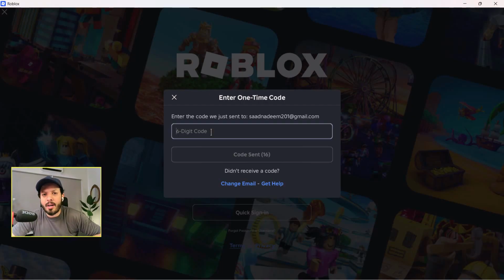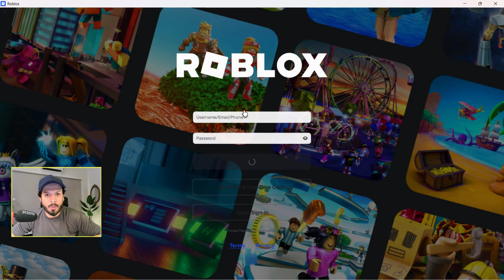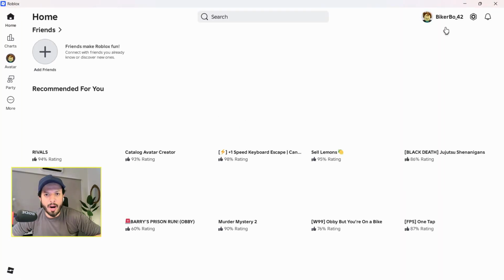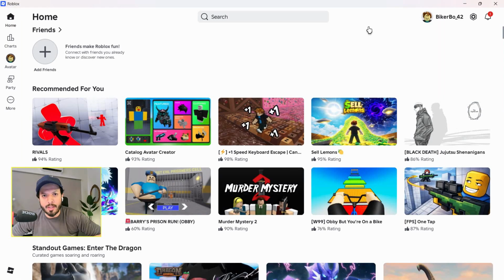and we will receive a code on our mobile that we can enter right here. This is a one-time code. So just enter it. Once we enter that, you should be able to see that you are logged in without even knowing the password. So that's about it. That's how you do it.